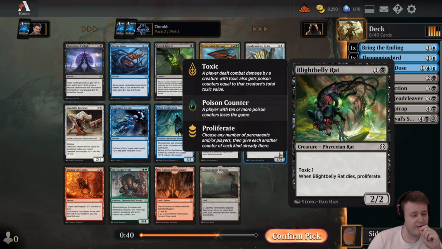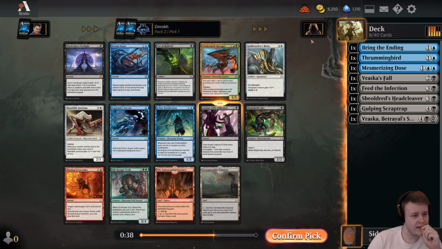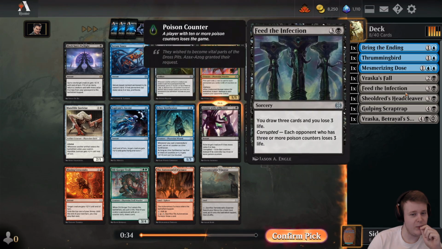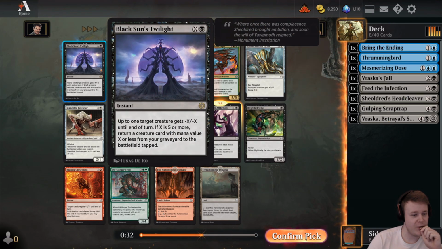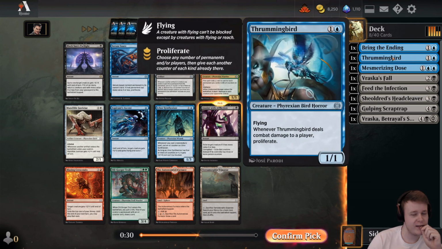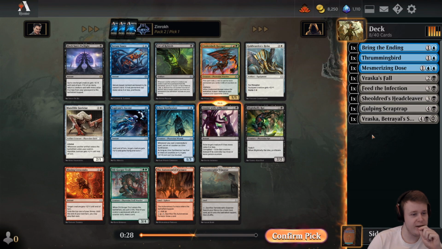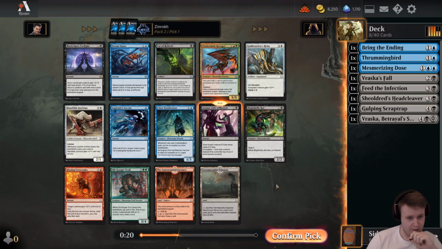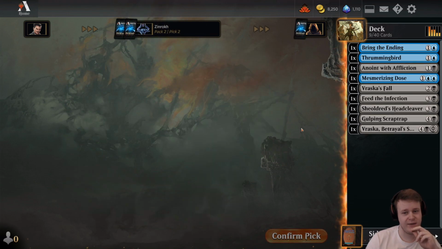We can take an Affliction here instead. We don't have that many creatures we want to recur anyway. If it's a creature or planeswalker, I probably would have taken it, but I don't think creature recursion is that important. And this card pretty much does the same thing without the drawback of having to pay more mana. So we're gonna take the Affliction.